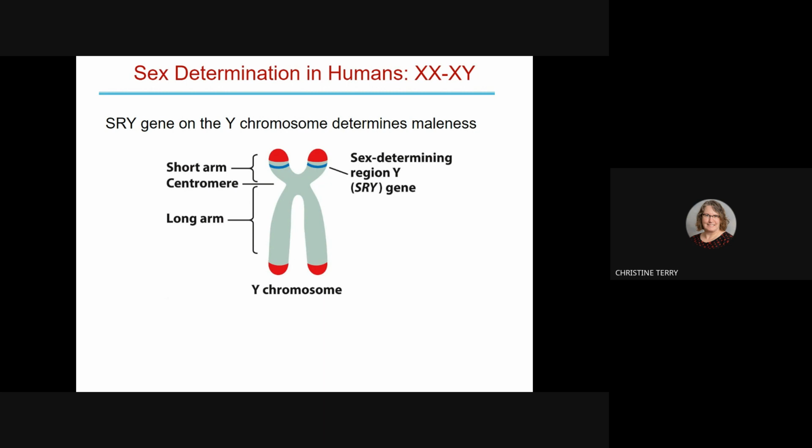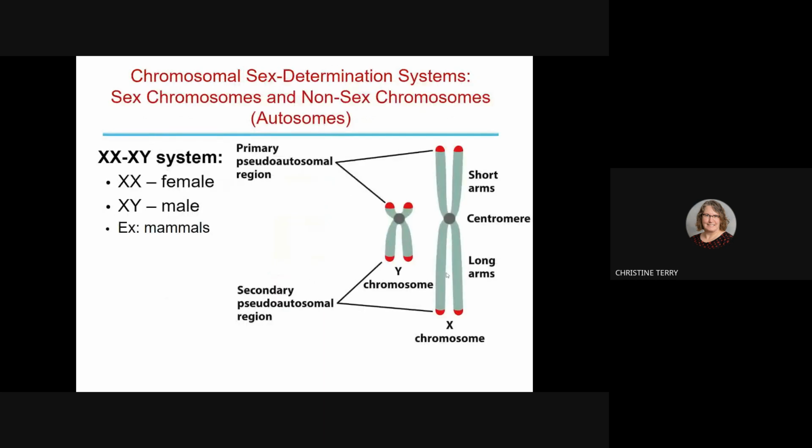So the ends of the Y chromosome are what's known as pseudo-homologous to the ends of the X chromosome, because there are just these regions of similarity. They're not homologous along the entire thing, but just at the ends. And that's what allows them to pair up during meiosis in males. So here's showing this. This is showing the similarities between what's happening in the X's and what's happening in the Y's.